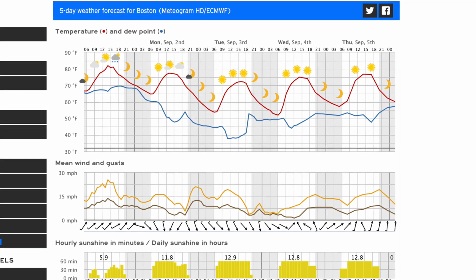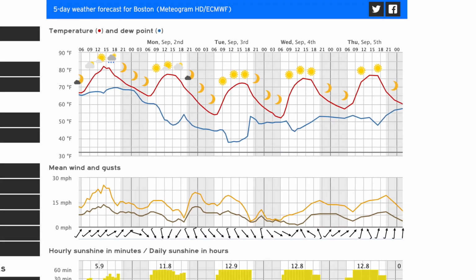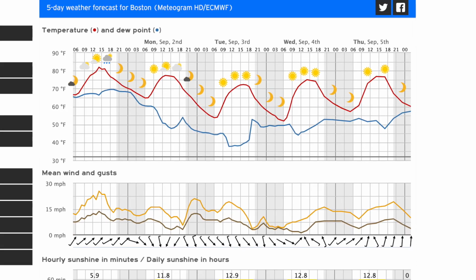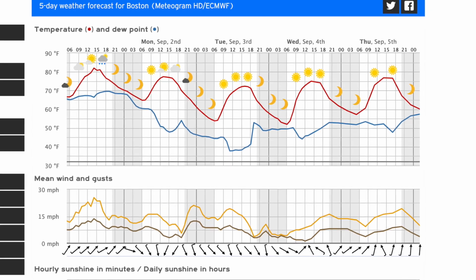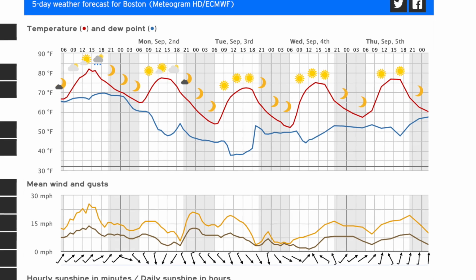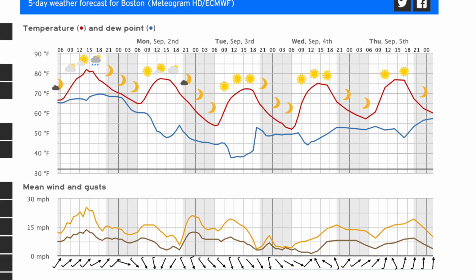You see how the dew point, the blue line, kind of dips and then spikes up a little bit and then goes down, and then the wind is going to go from north-northeast to northwest and pick up tomorrow night. Looks like it's going to be gusty, and it's going to be chilly. Dew point on Tuesday morning is 39, so anywhere that can go calm on Tuesday night in New England, we'll have some lows in the 30s on Wednesday. Not in Boston, though. And then just sunshine across the board there.